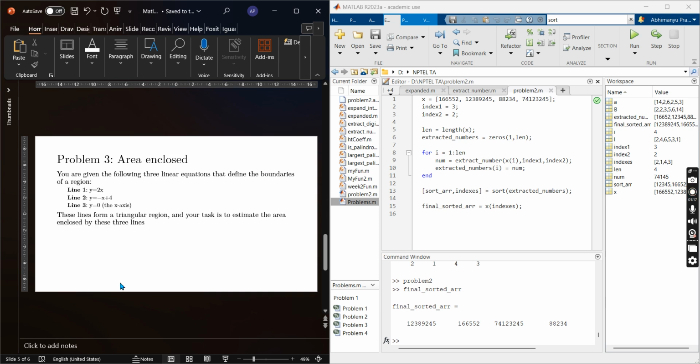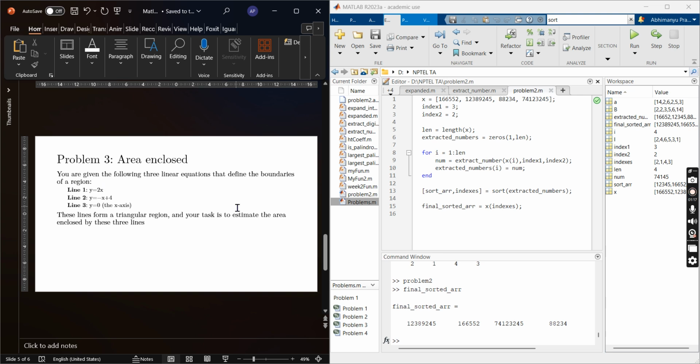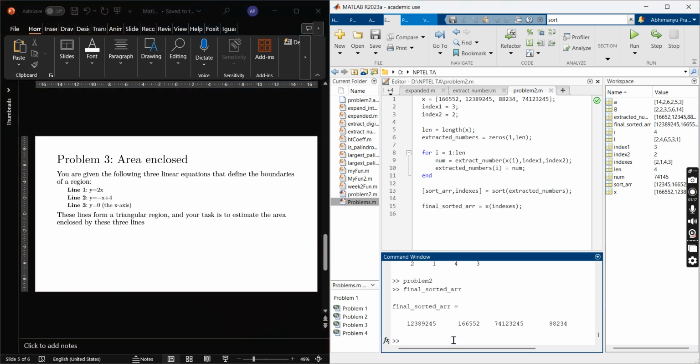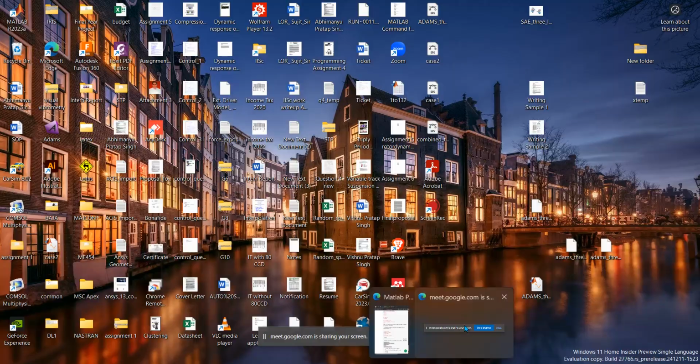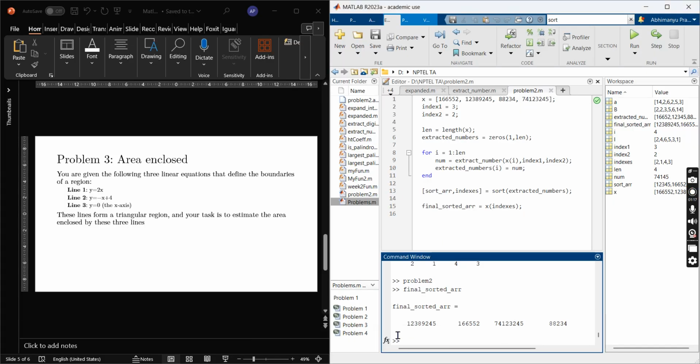Let us come to this question. Okay, this we will do at last. This requires random number generation and some other calculations. Right now, let us do this one only. Let me first explain the question. So close the sharing from here and share my screen from here.